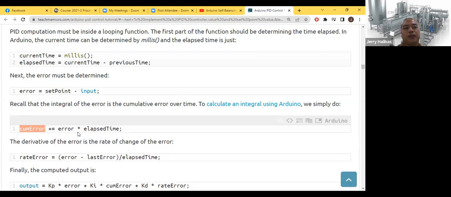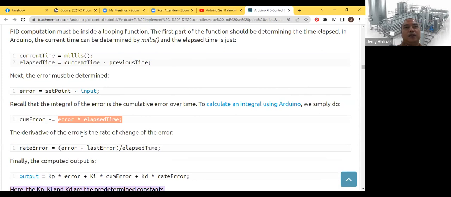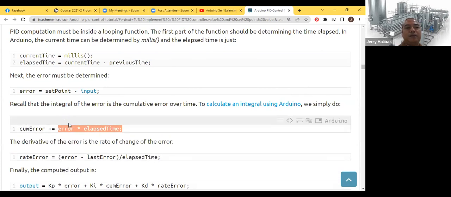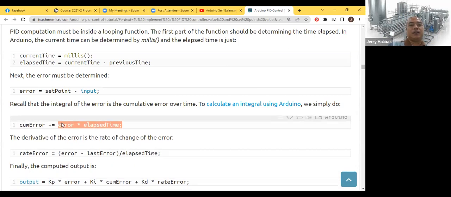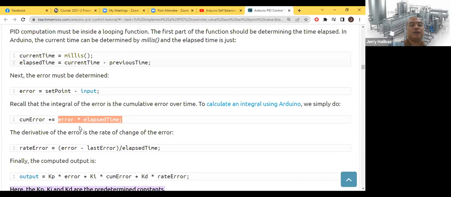time. So, if you're going to recall integration, it is actually the integration of the error itself, the integration of the error as a function of time. So this is the meaning, and this is how we're going to formulate or generate the equation in discrete form. Okay, it is not continuous form. So this is a discrete form. So this is a summation. So you sum the error function.